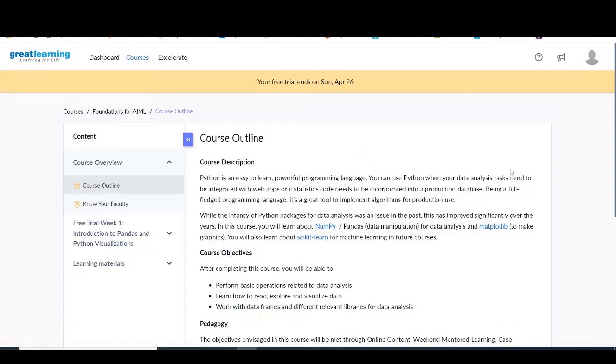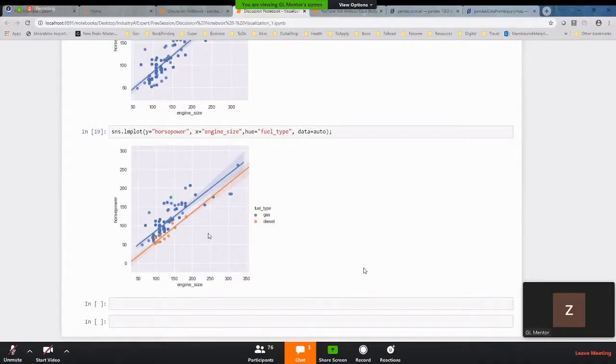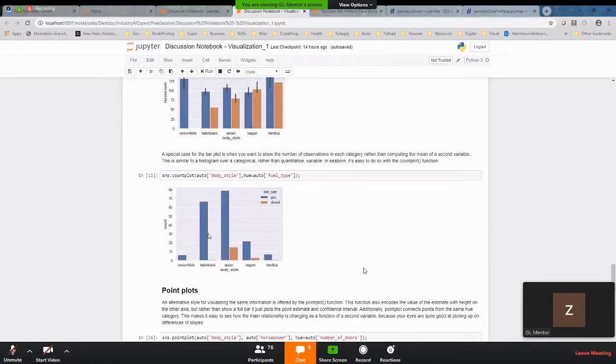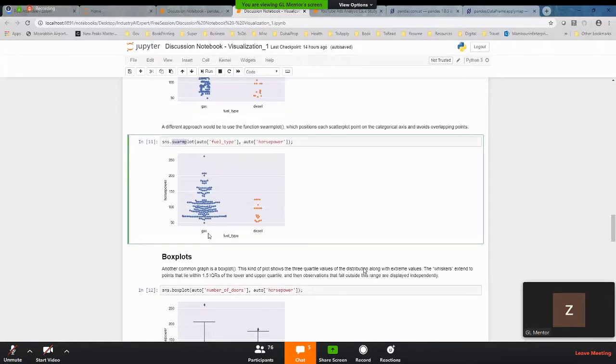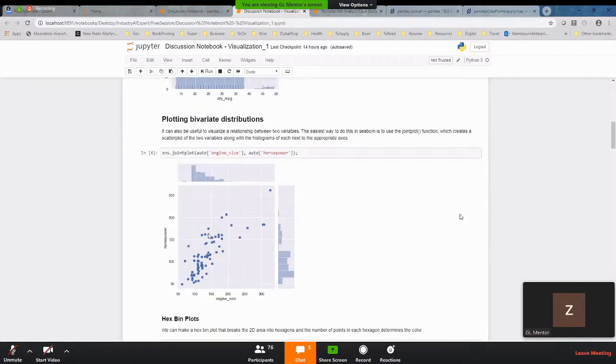This course will submerge you into modules like supervised learning, ensemble techniques, model tuning, visualization techniques, unsupervised learning, neural networks, CNN, NLP and more. Being coached from beginning to completion of all this within six months, to finish off big with a certificate from one of the most prestigious universities in the world, seems fair to me.